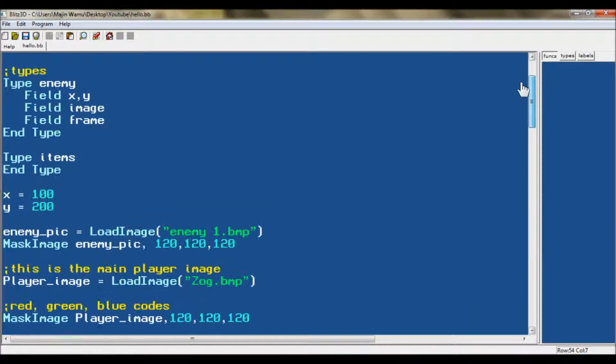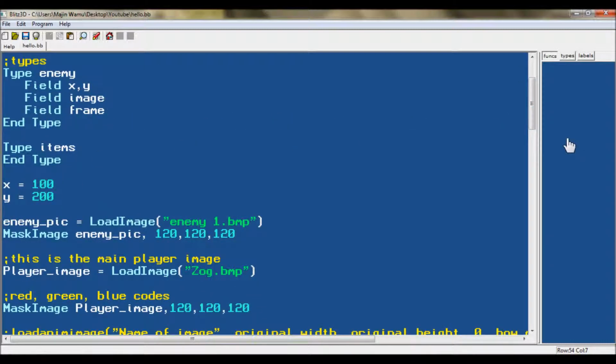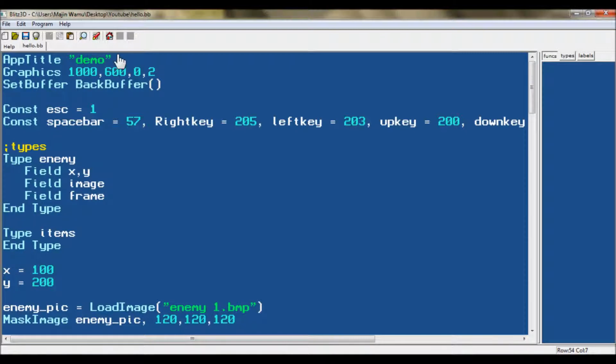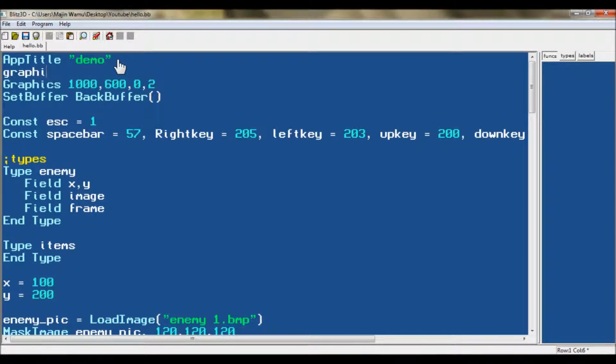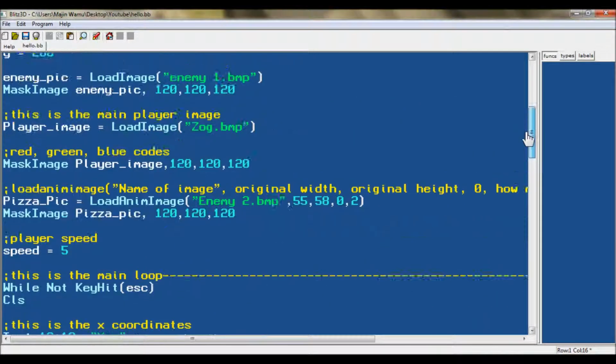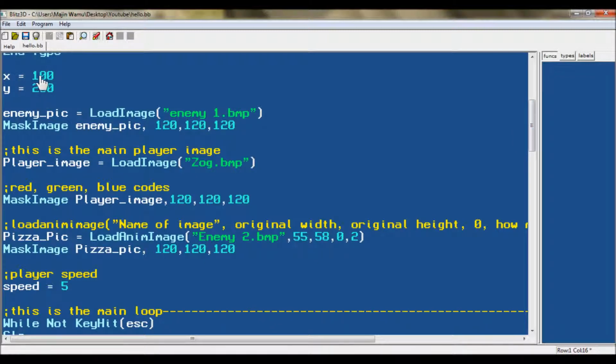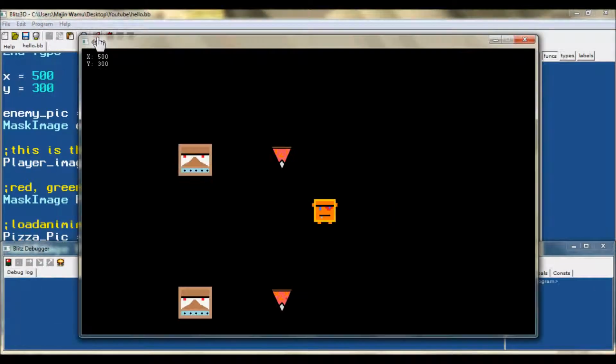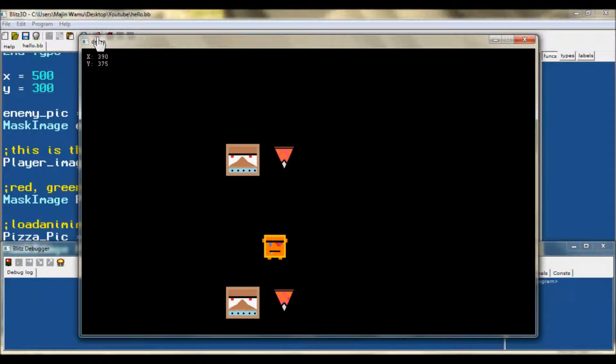Let's change the starting position of the player. I'm going to try to put it on the center of the screen since my resolution and the way the resolution works, graphics is like coordinate plane. It's 1000 by 600. So the center would be 500 by 300, dividing both of those by 2. 500 by 300. That will actually probably give our player a little more of an even advantage. There we go. Okay.